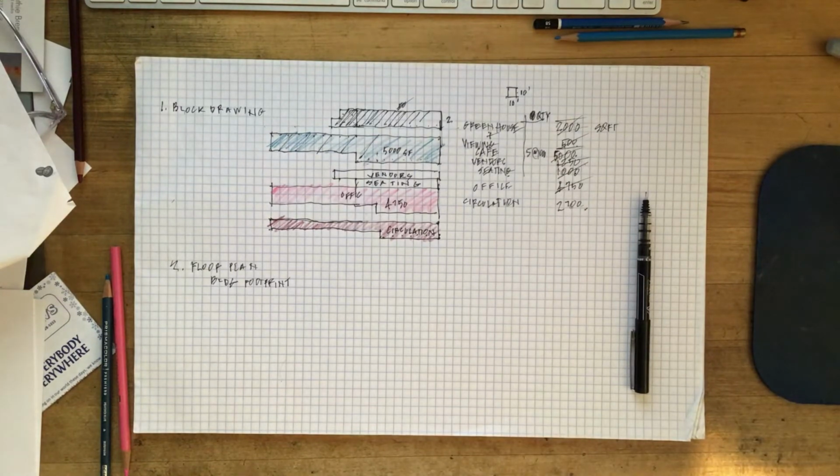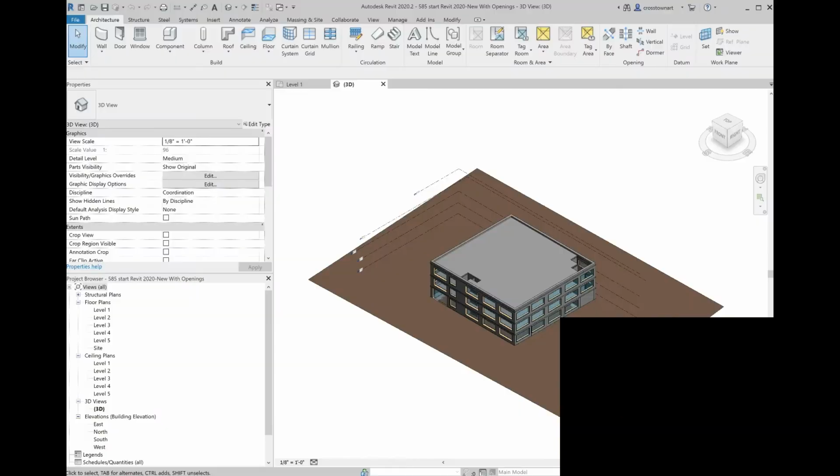I don't want to switch screens here. Well, let's do that. We'll pull up the Revit window.